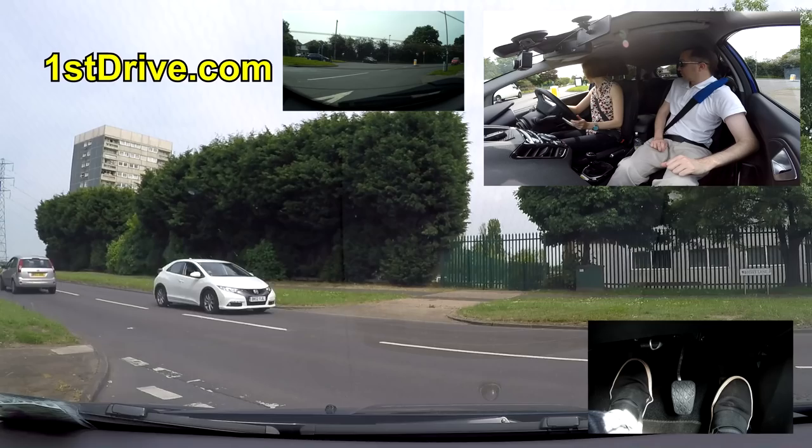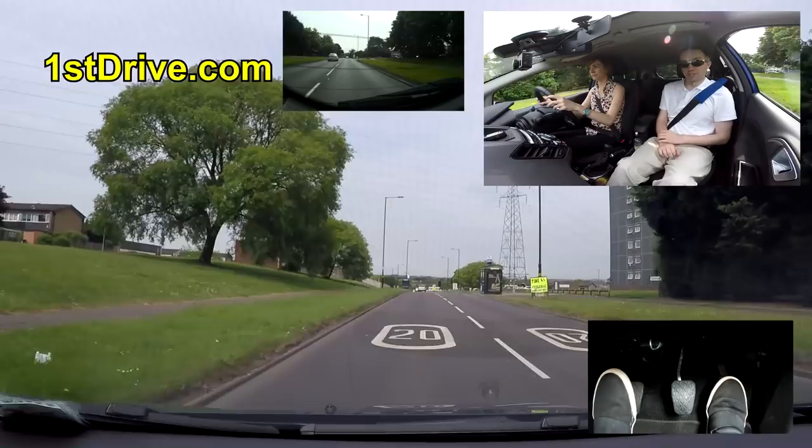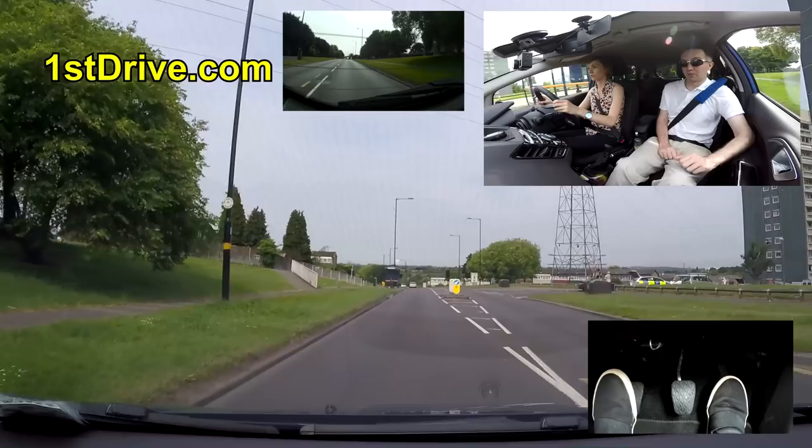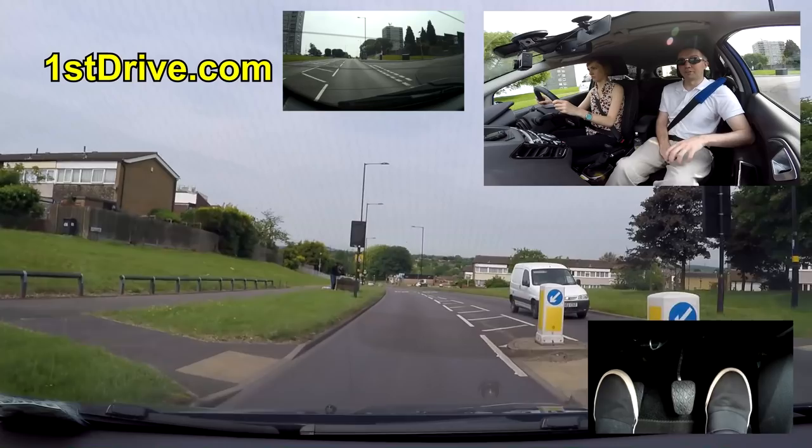Yeah, so mainly looking left when you creep in, looking right, you know, to see what's going on. A little bit of both. So, next roundabout, if you stay in second this way, it's a little bit easier. It's going to be roundabout right. This is the one we spoke about. It's about 20 all the way down here. I'm braking back. It's really hard to keep on 20. It's almost impossible, but with the hill pulling you down.